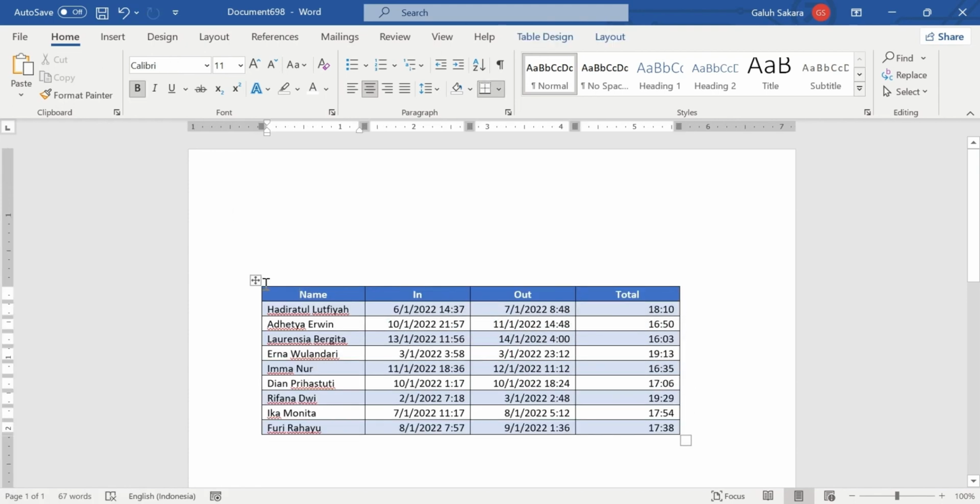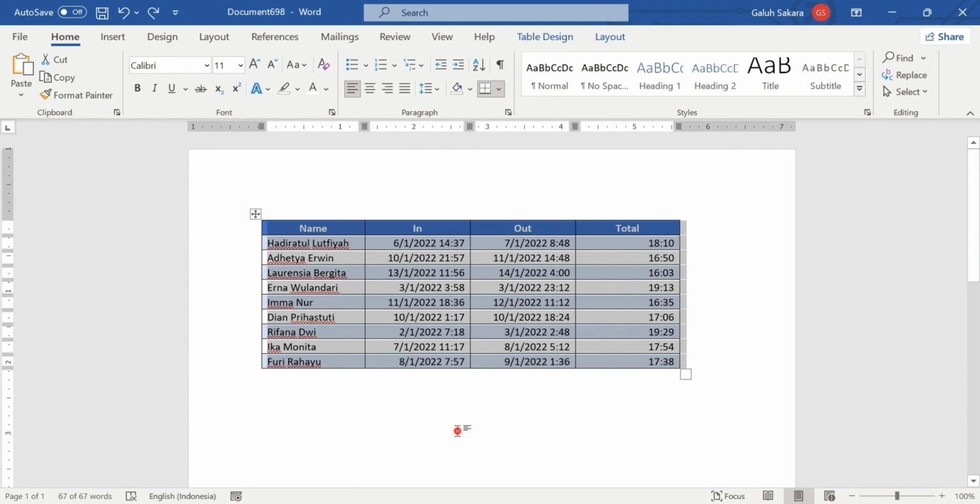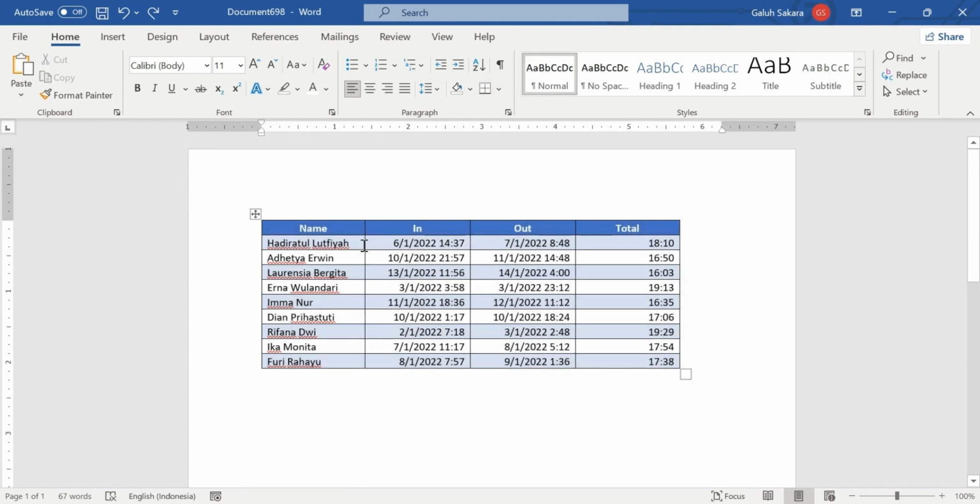This is the table that we have copied from Microsoft Excel, and the format is a table, the same format as the original table in Microsoft Excel.